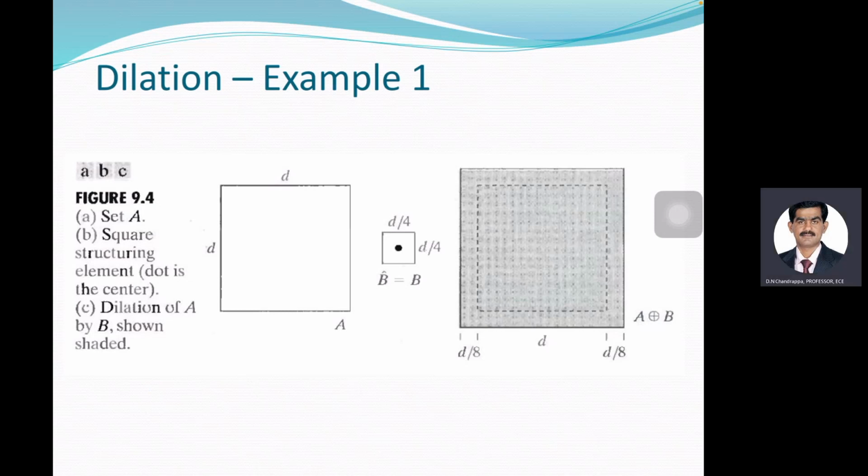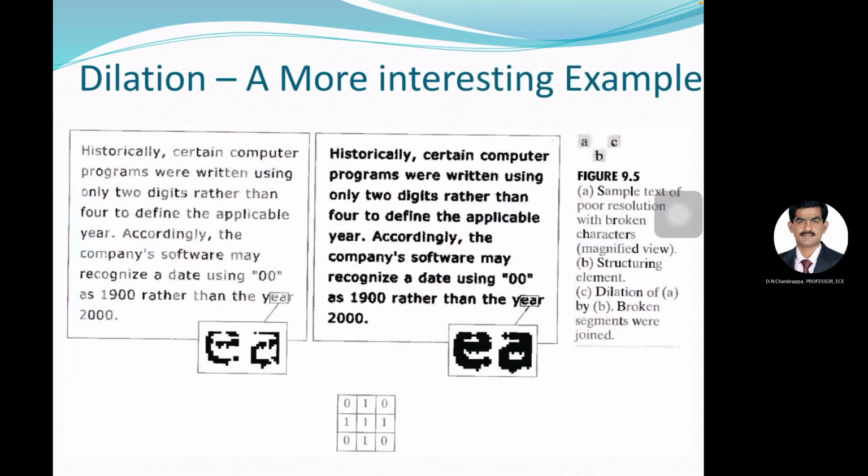Here is the same image with broken characters that we studied in the above-mentioned equations. Some more interesting examples we will look into. Some text we are going to consider. We have two text boxes. The resolution is poor, but it is marked here as YEAR. We can consider only E, which is a poor resolution with broken characters.